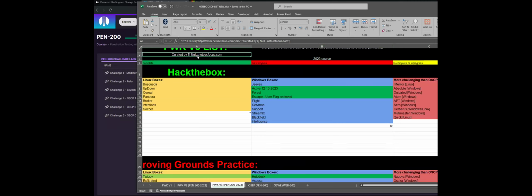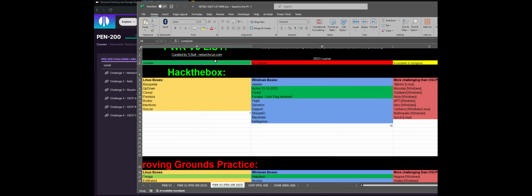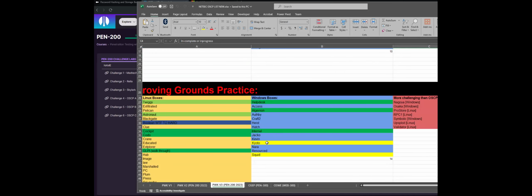All right, whatever. I'm gonna close that. I accidentally opened it. But anyhow, here you have the Linux boxes from Hack the Box, and the green ones I completed a while back. I plan to re-up my Hack the Box subscription and complete these. You can see I have these sorted by completion. Red, I have not completed, and actually anything that's not green, I have not completed. The yellow is in progress. These are not in progress. That's just what I set some of them to. For instance, this was in progress, and the reason they're in progress is because they were pretty difficult.